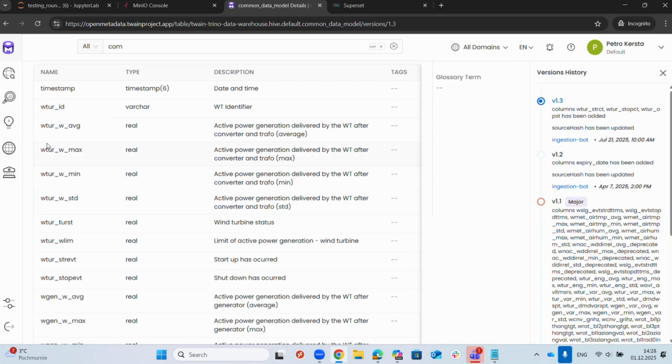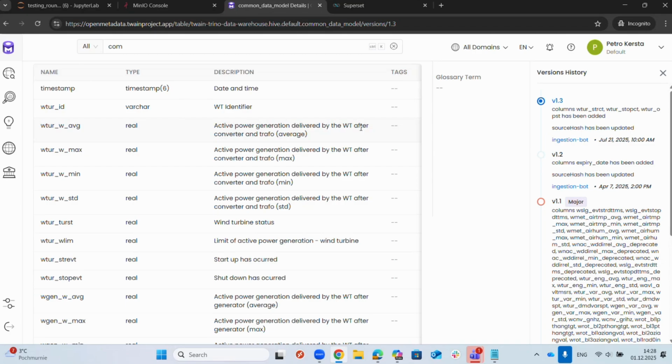As I said, it's really just describing every column, in case you might not be familiar with what a name stands for, like VTOR_W_average. You can see the data type behind it, and you can also see the description.